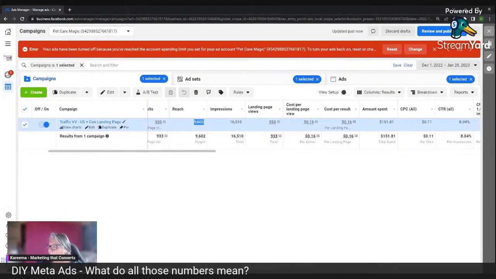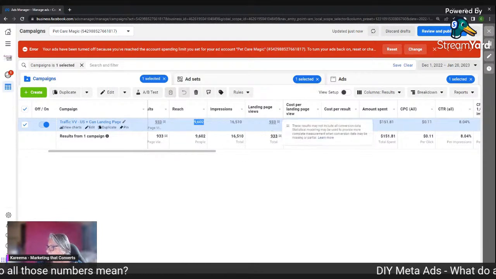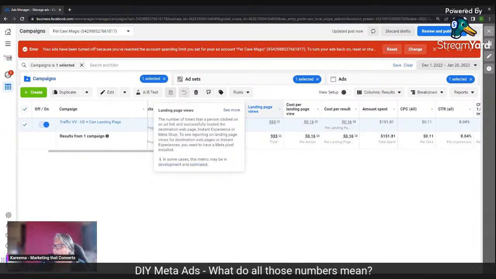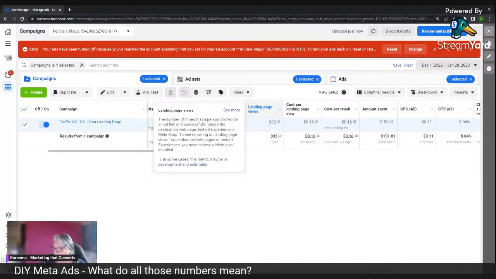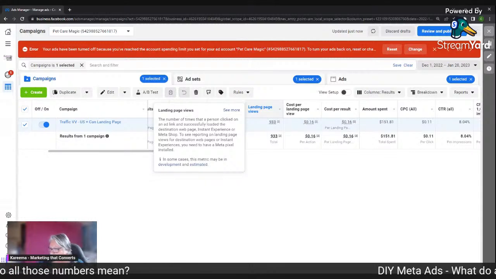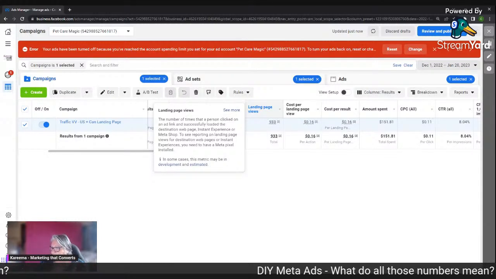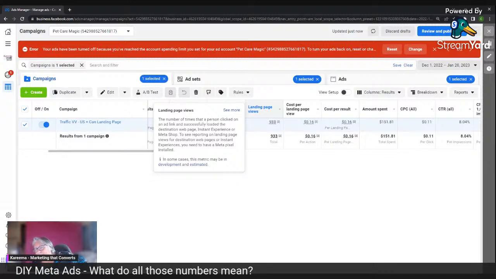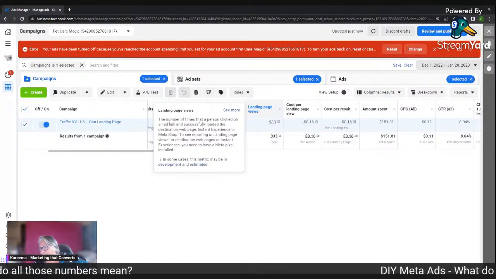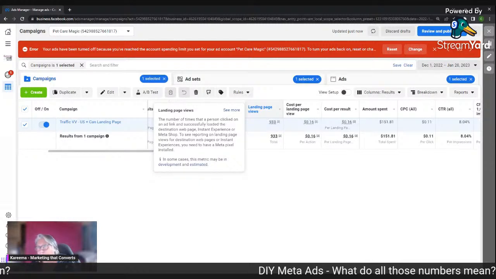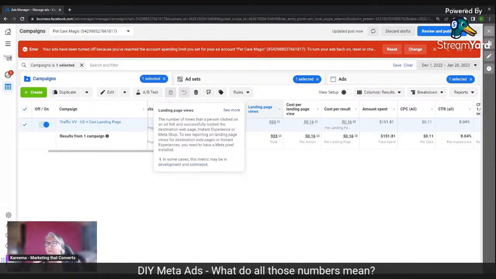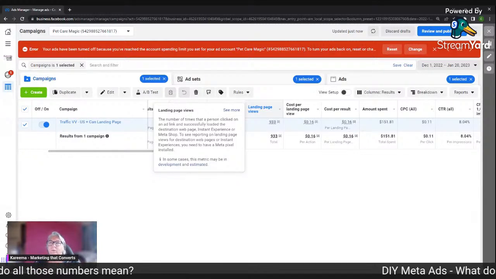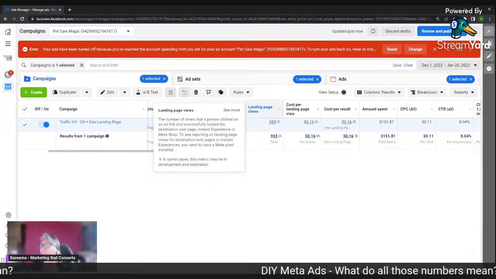Right. Now, out of that 9,602, 933 people clicked on an ad link and successfully loaded the destination web page. In this case, it was a web page because I was directing them across to the home page of Pet Care Magic. And of course, you've got to have the Meta pixel installed, obviously, to be able to track that. So the Meta pixel's got to be on the back end of either the e-commerce side or the landing pages or the website, whether it's in WordPress, Squarespace, Square, Wix, Weebly, or Shopify, or a mountain of other places. We can also put them on landing pages as well.